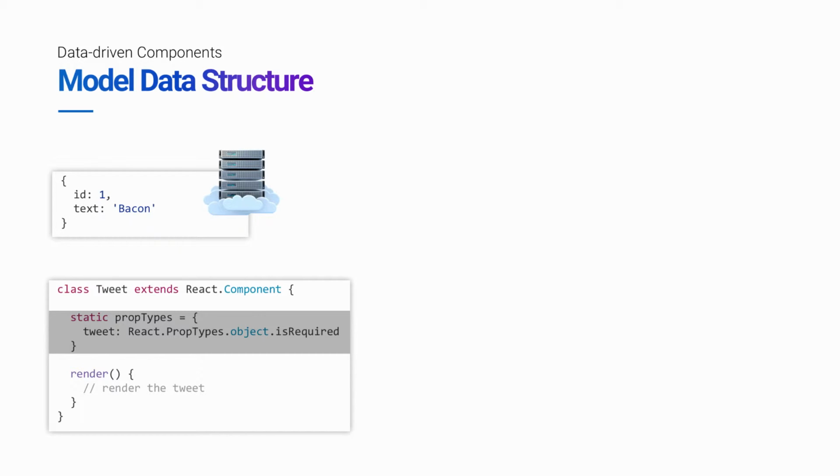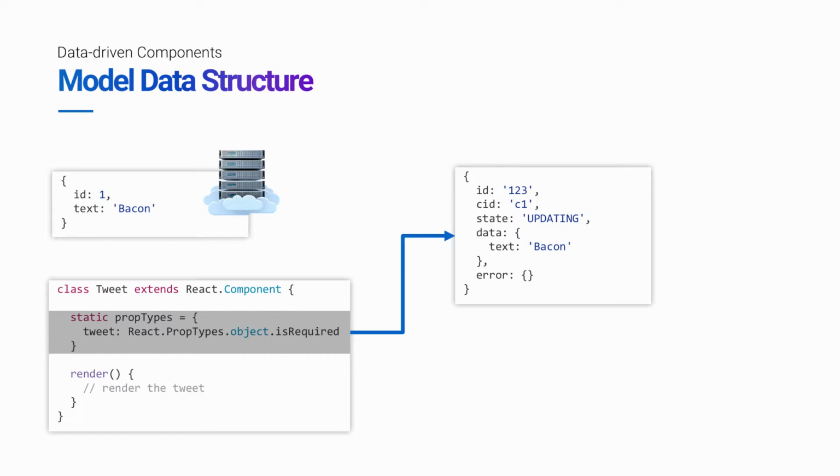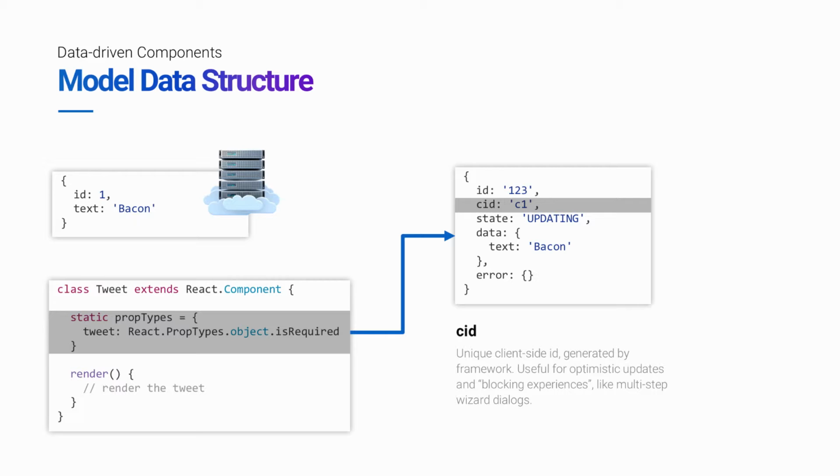So we're going to be looking at a simple version of a tweet coming from the server. And what Lore does is it takes the data that comes back and it wraps it in a data structure that looks like this. Initially, this might seem a bit complicated, but each of these fields is here to solve a very specific problem. So the ID field, for example, is necessary to know the ID of the resource on the server. So you're going to use this for creating, updating, deleting resources. The CID stands for client-side ID, and this is necessary to address challenges like optimistic updates and simplify some synchronization challenges with multi-step wizards.